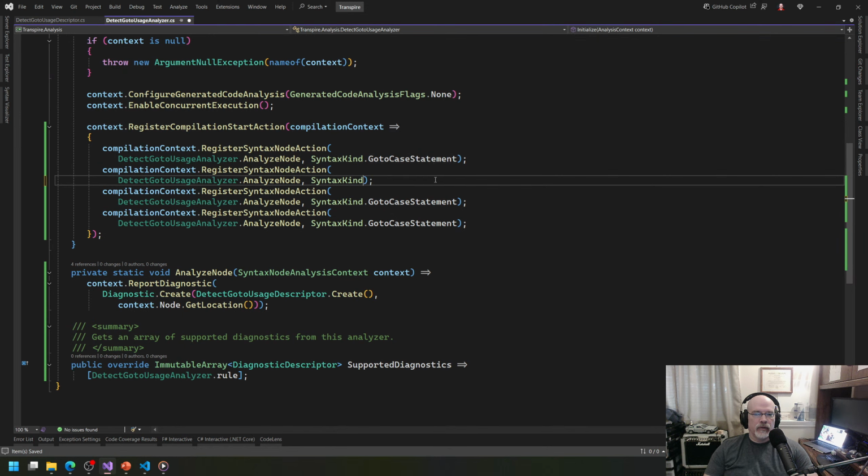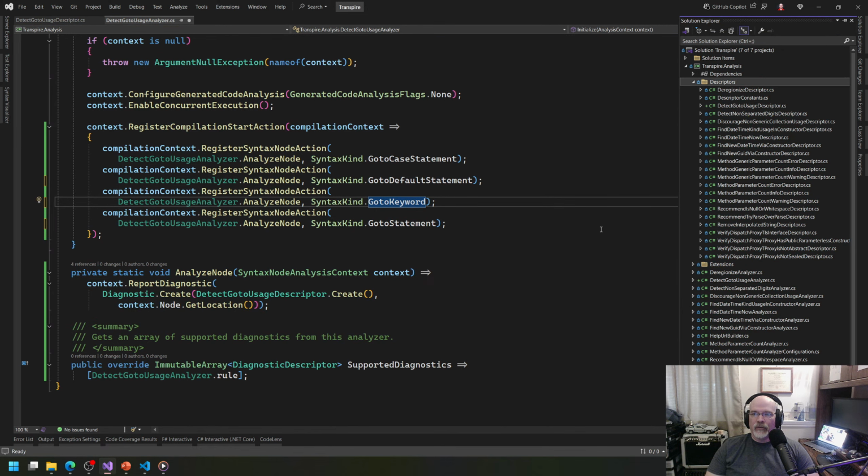So now we need goto default statement, goto keyword, goto statement. Now, I don't know if this represents goto. I don't even know if I need all these four. Like, is using the goto keyword enough? I don't know. This is actually kind of interesting how this works. We're going to find out by writing tests.